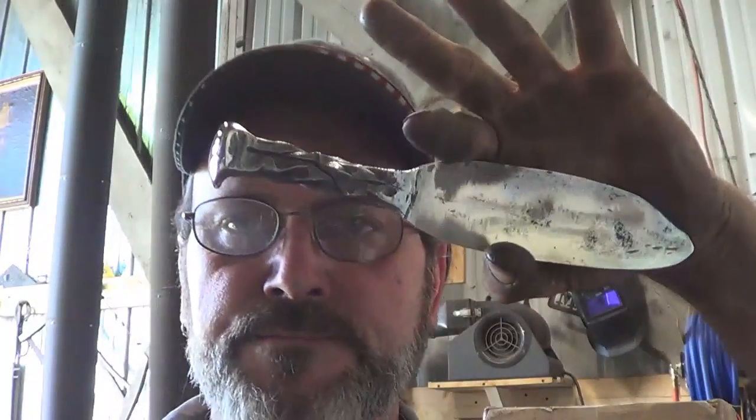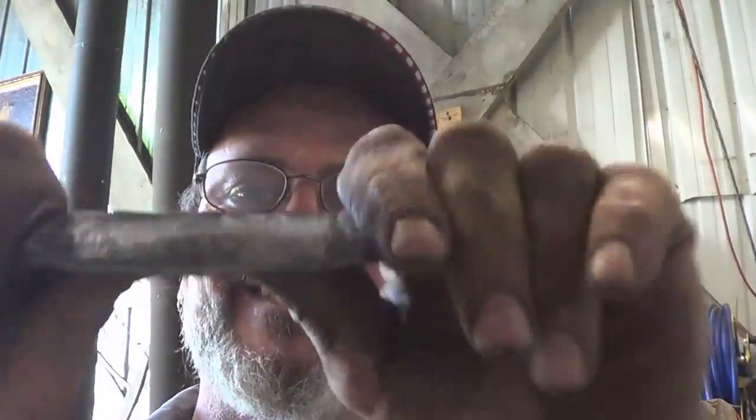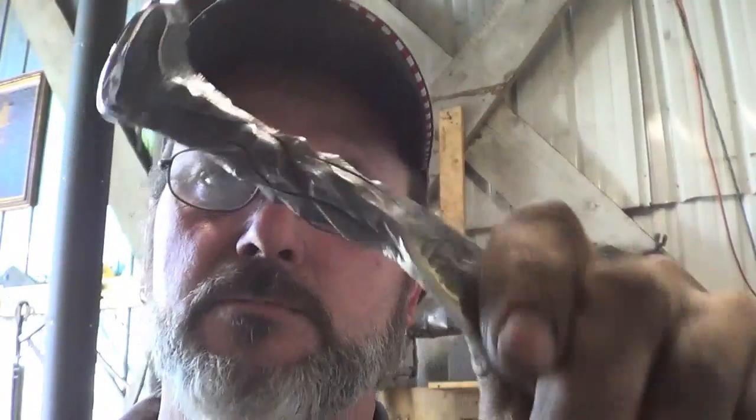People see this thing, they recognize it. It's a railroad spike, so that's one of the great things about it. This thing, you're never going to break it. Walk into a hardware store, look at what's on the shelf. There's some good ones, but there's very few. Most of them are junk.